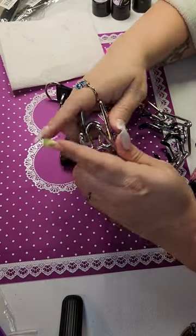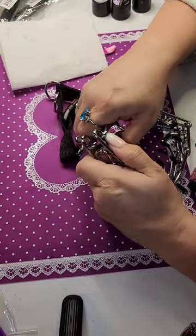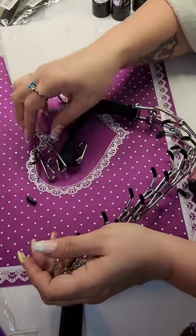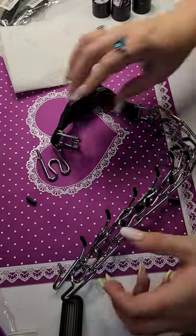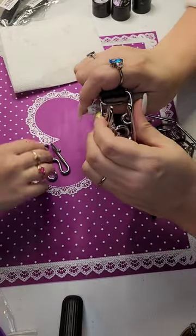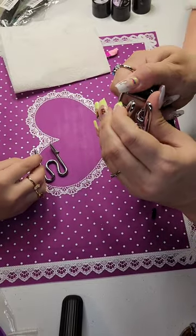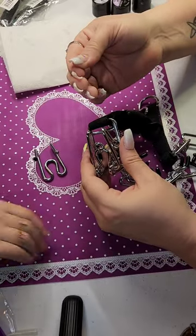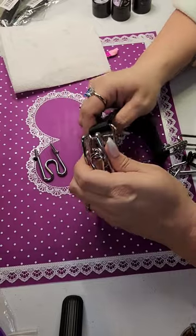You were just laughing. You pinched your finger. Oh, yeah, I did that. Okay, I got it off, though. I figured it out. But you broke it. No, I didn't break it. It goes back together. Yeah, they go back on. But I gotta get her exact measurements. I almost ripped my freaking index fingernail off. Anyways, you slide it back on like that.